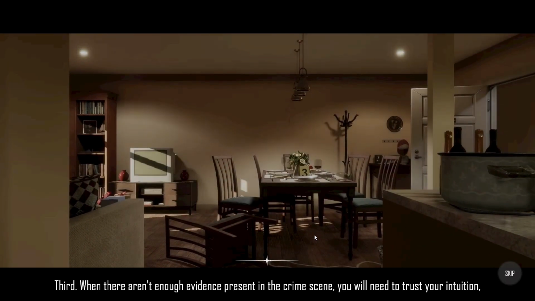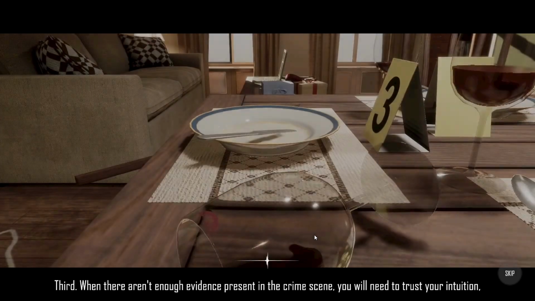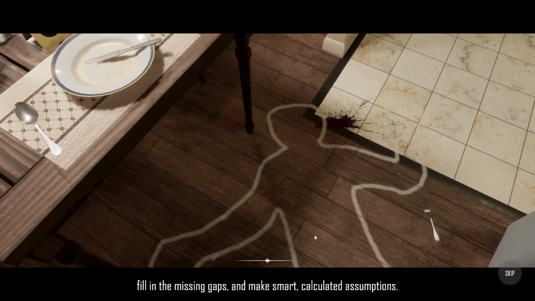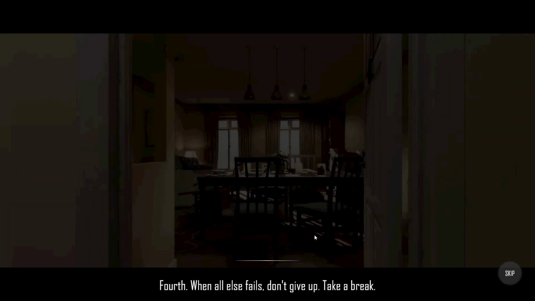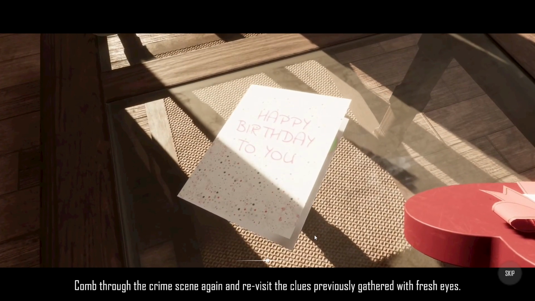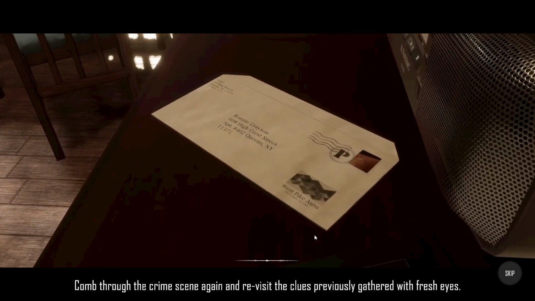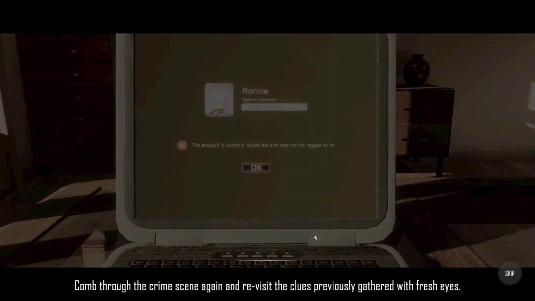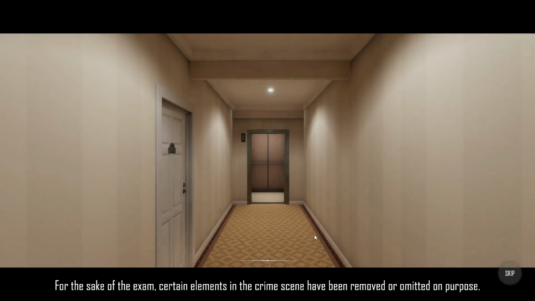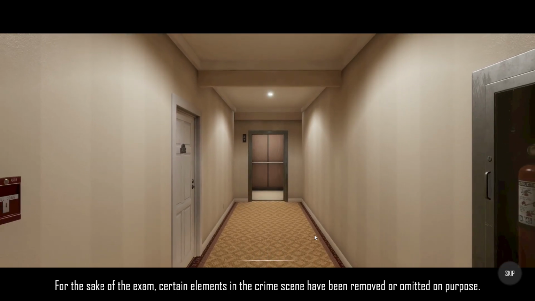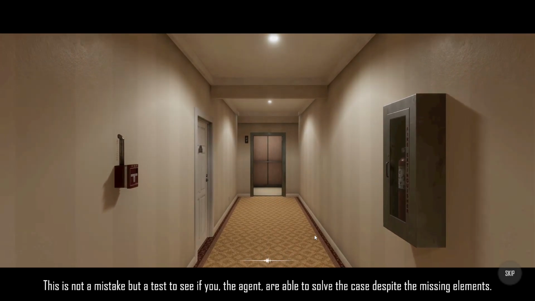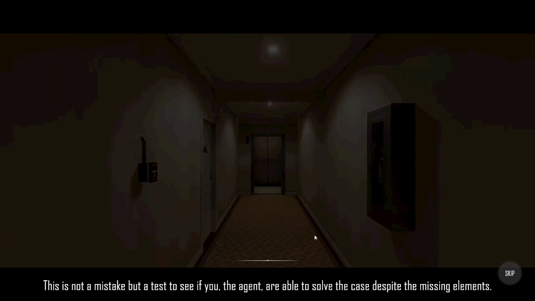Third, when there isn't enough evidence present in the crime scene, you will need to trust your intuition, fill in the missing gaps, and make smart, calculated assumptions. Fourth, when all else fails, don't give up. Take a break. Comb through the crime scene again and revisit the clues previously gathered with fresh eyes. One last thing. For the sake of the exam, certain elements in the crime scene have been removed or omitted on purpose. This is not a mistake, but a test to see if you, the agent, are able to solve the case despite the missing elements.